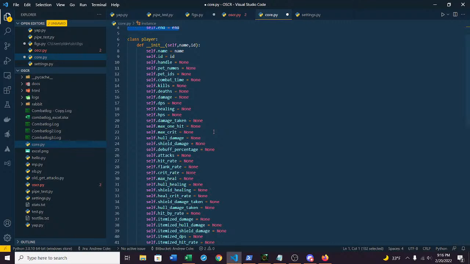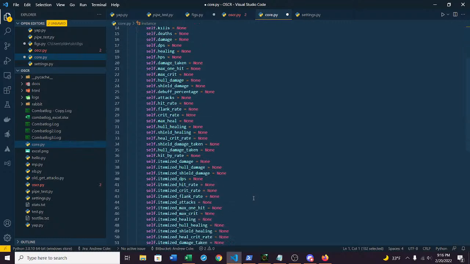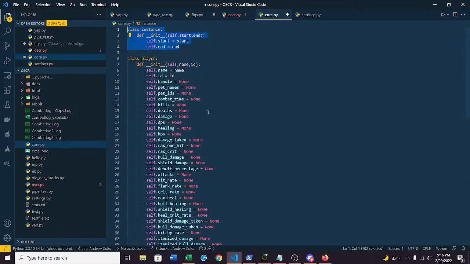It shouldn't recalculate it. So it should only ever calculate it the first time you ask for it. And then after that, it will store it in this player object. And then if you need it again, it's just been saved somewhere so that it doesn't have to be recalculated. Those are the two classes that I have here.